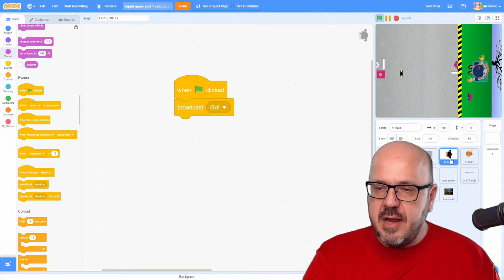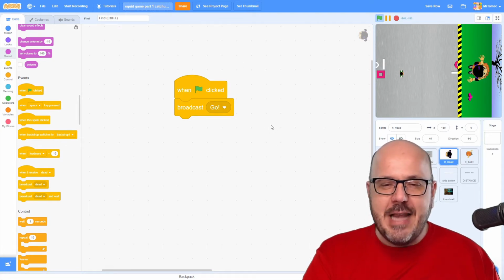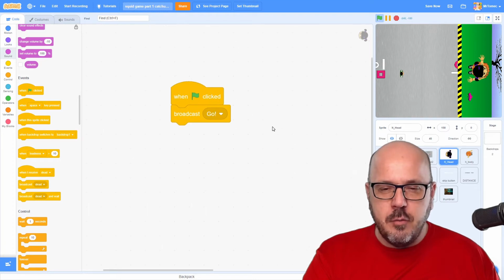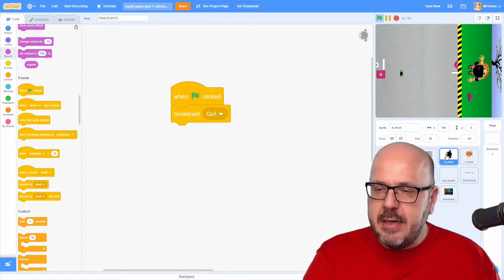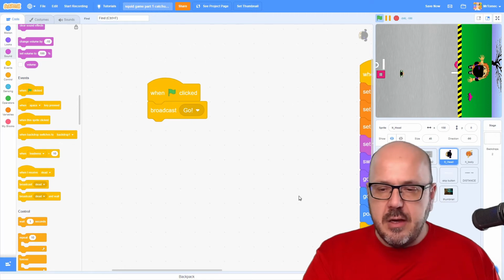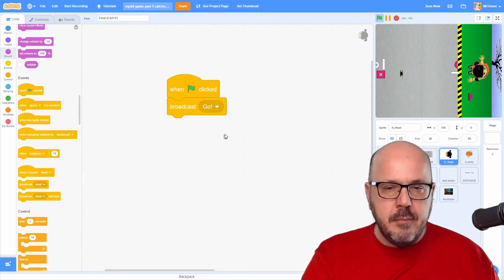So I am inside the it head. This doll doesn't have a name inside the Squid Game show. They just call it it, like you're it in tag, so I've kept that naming convention here. So this is called it head. And right now you can see we broadcast a go message right underneath the green flag. So in this game, there will be no actual code underneath the green flag.